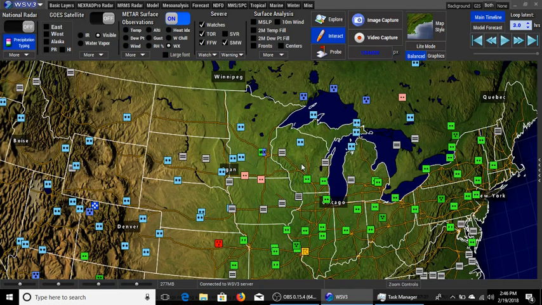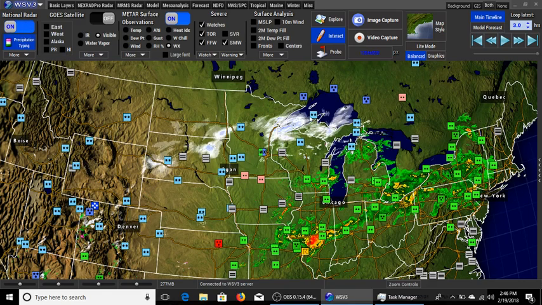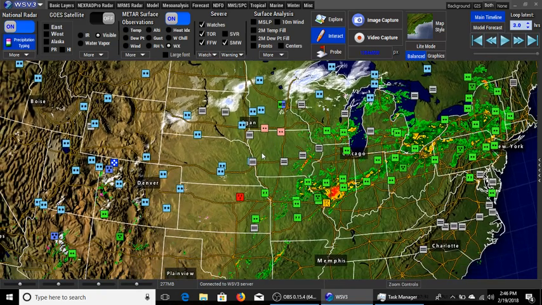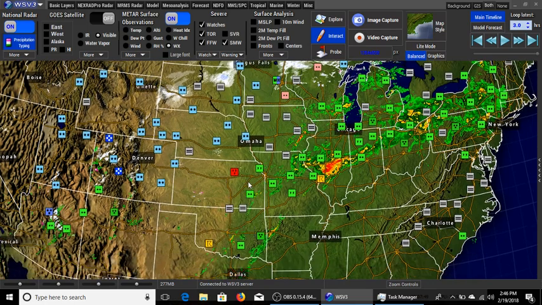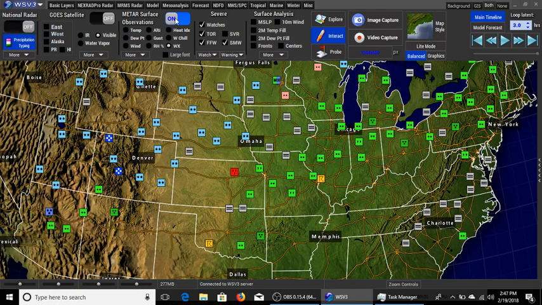So when we first loaded things up, we saw that the national radar was depicting snow in some areas. And you can see that that is being verified by METAR observations. However, this right here is freezing rain, heavy freezing rain. That's probably not happening just because if you look around, there isn't much going on there. Plus, the METARs that are near it are reporting rain anyway, and very light rain. So I'm going to go ahead and turn off the surface observations.